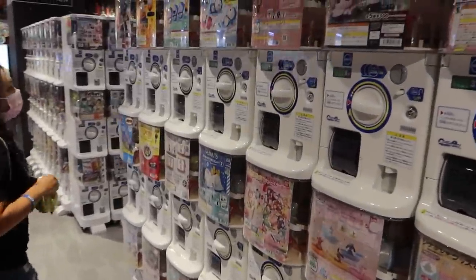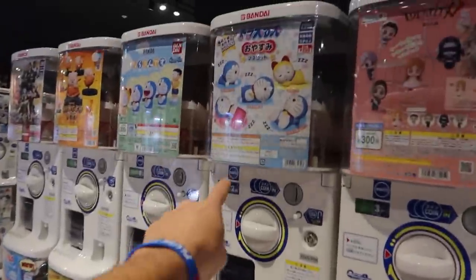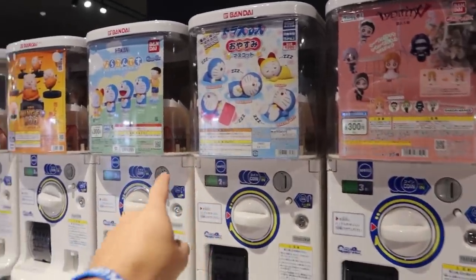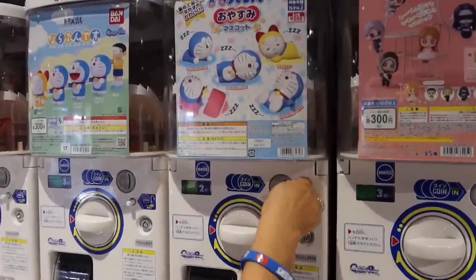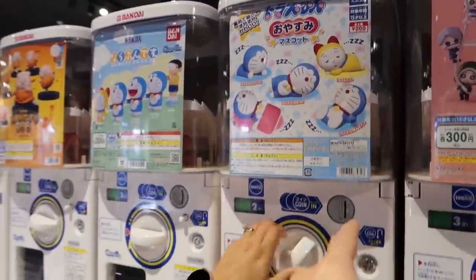But it's so hard to look at all these and hurry up. Oh. Hey, Crystal, get one of these because you want a Doraemon. Oh, okay, do you want one from this side or this side? This one right here because it's sleeping one. I like them. Oh, they're all asleep. But what if you don't get Doraemon? What if you get that cat? Oh, I want you to get this one.